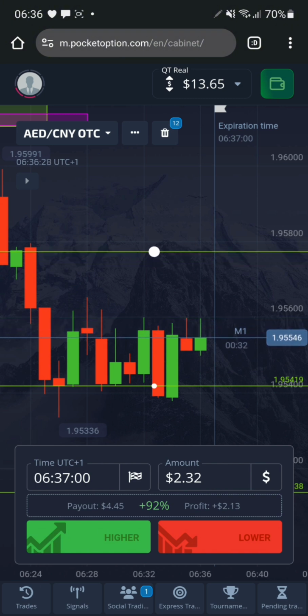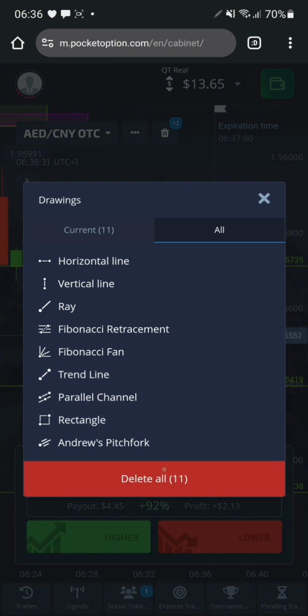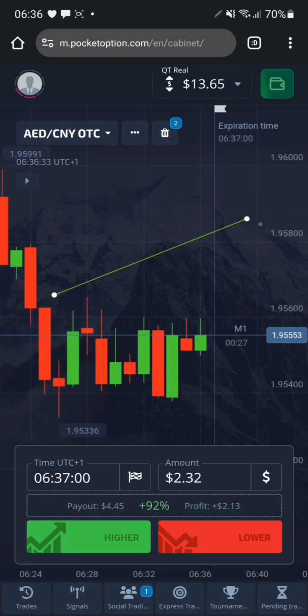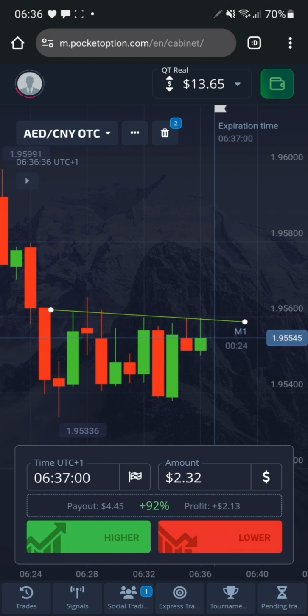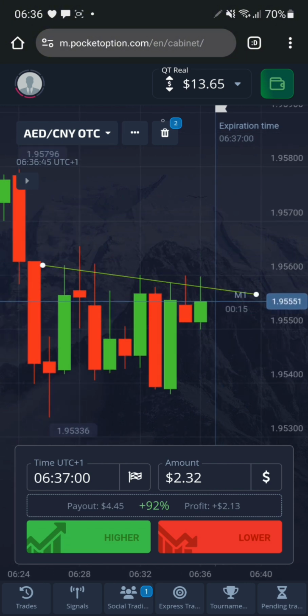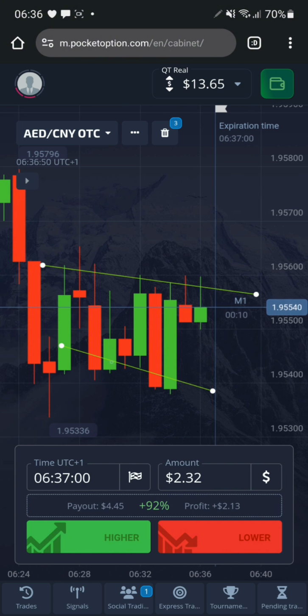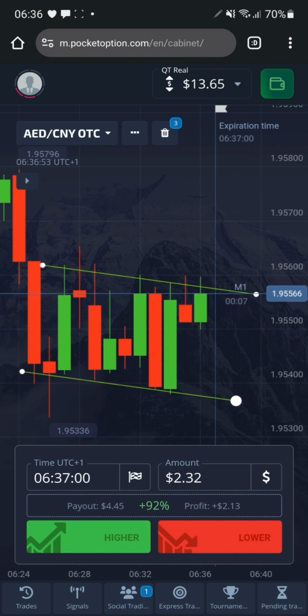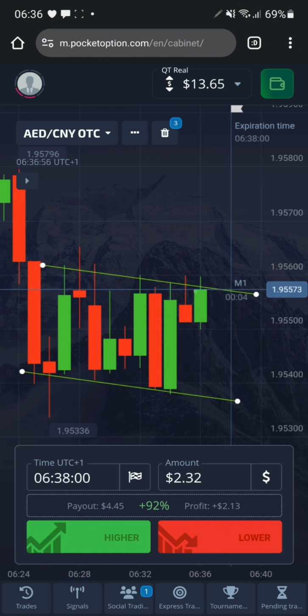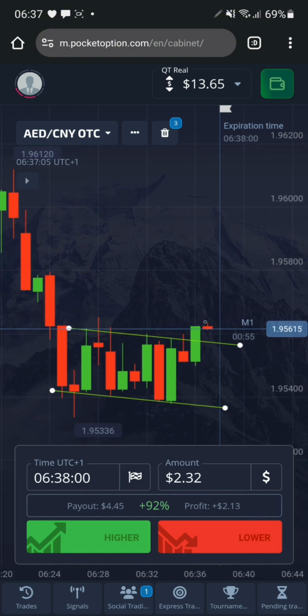Okay, let me see. Let's see if we can take a trade down here. Let's chart the course of the market. Okay, we can use this rejection area, especially if we are going to be having a red candle. Now that we've marked this rejection area, let's see. Okay, I think this rejection market is over. The buyers are beginning to push to the upside. I won't take this trade anymore.